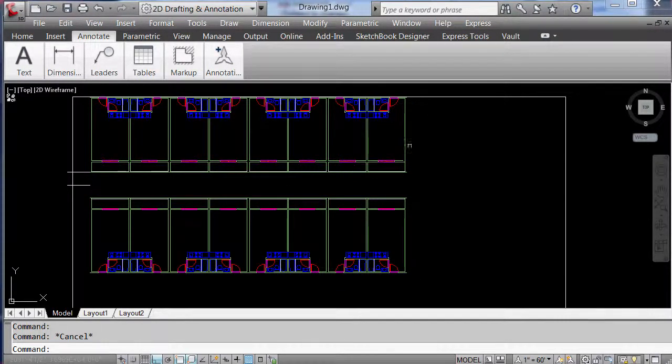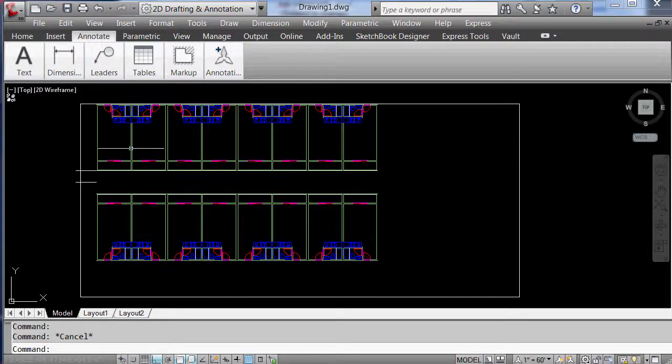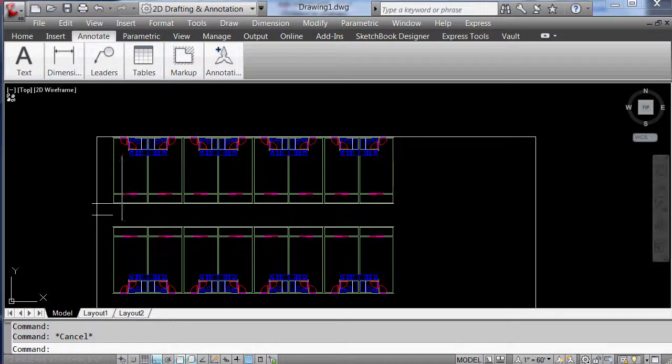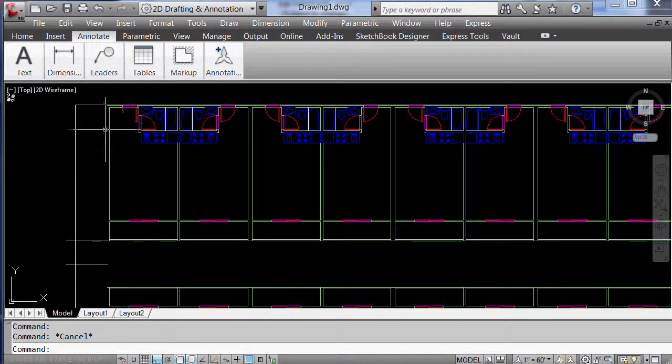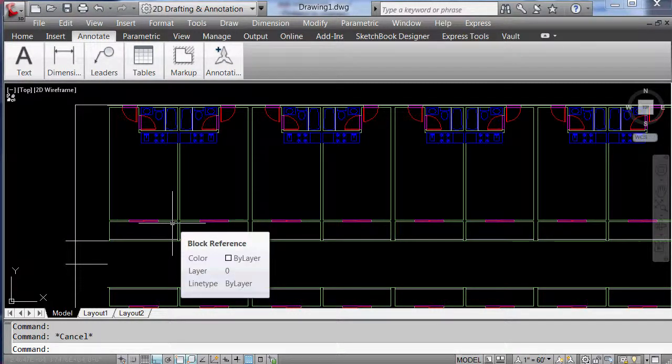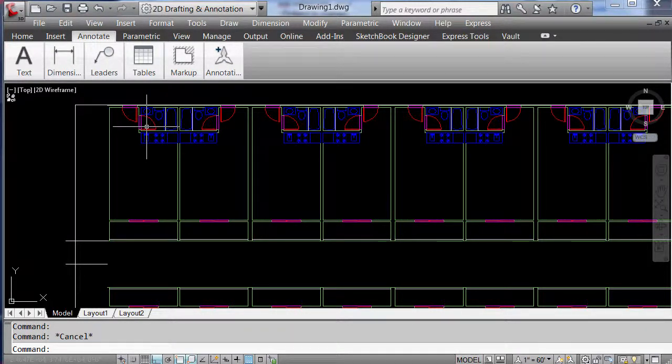Okay, as I said, that was AutoCAD blocks, and we're going to see how X references can almost do the same type of work, but X references give you the flexibility of allowing the other designer to continue working on his design while you are referencing his drawing. And in fact, while he updates his drawing, your drawing will update next time you reload the drawing, or bail out of the drawing and get back in, and it automatically reloads. Okay, so again, we're going to talk about X references.